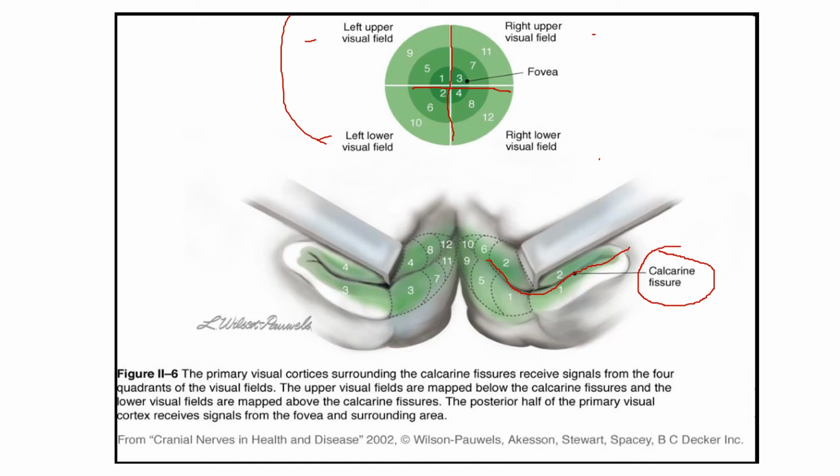So now looking at the area up top where 1, 5, and 9 are in that upper left visual field. Now look down here where it correlates. So we could see 1 over here, right? 1 over here. And then we could see 5. And we could see 9, right? And then we could see on the right area here, so 3, 7, 11 up top here, 3, 7, 11 here. So what was up is down, and what was on the right side is now on the left side, is what that means. Am I going to quiz you on this?